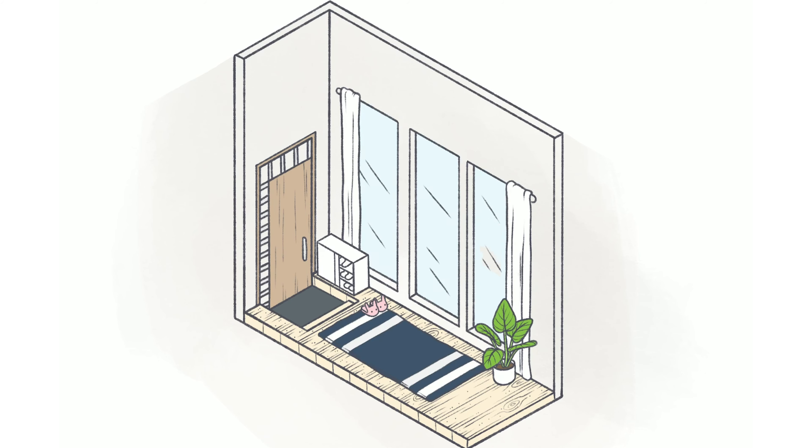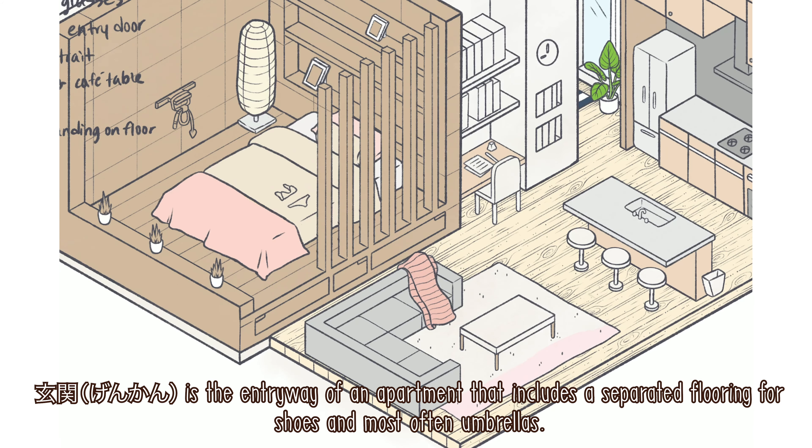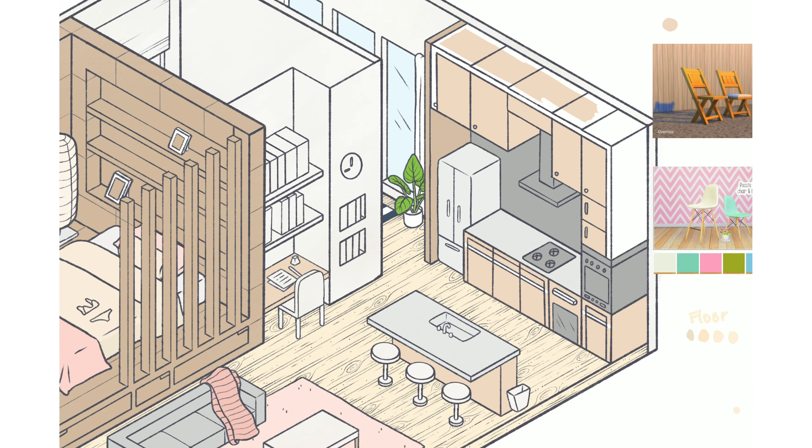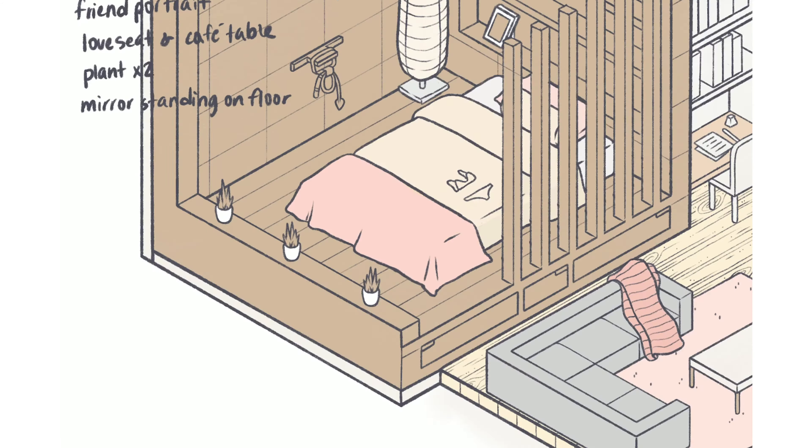Lastly, I also included the entrance as a separate drawing as well. Here you can see more Japanese influences like the genkan and the lowered floor for the genkan, as well as that small cupboard for shoe storage. There is space for some animal slippers because I thought it represented her personality and friendship with her celestial keys, which to her are her friends.